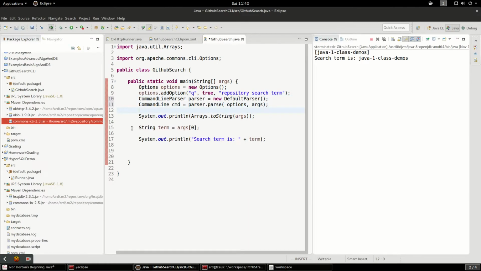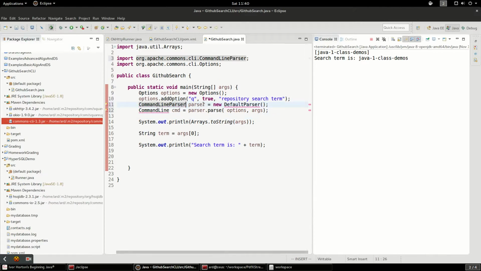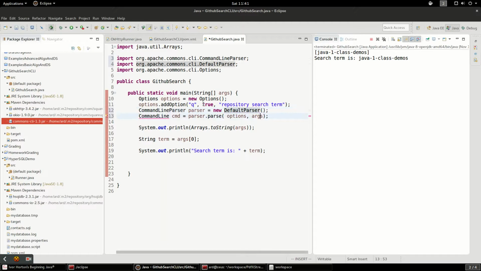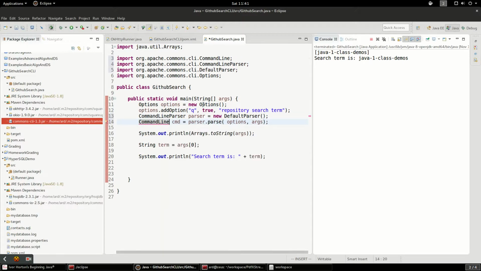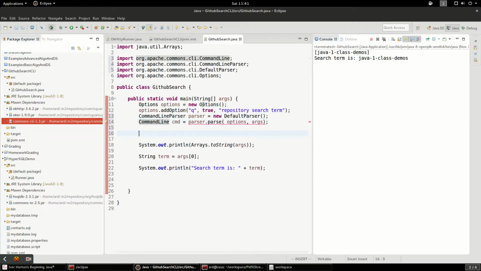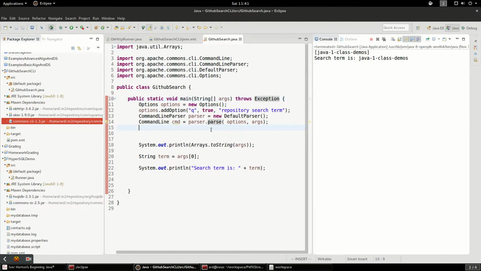So we're going to have to parse the command line. We've got command line parser, default parser. I'm just importing the default since there's no conflict. Command line, it looks like we need to grab this one. And then we can say, I think that can throw an exception. So we're just going to throw the exception. It's fine with me.